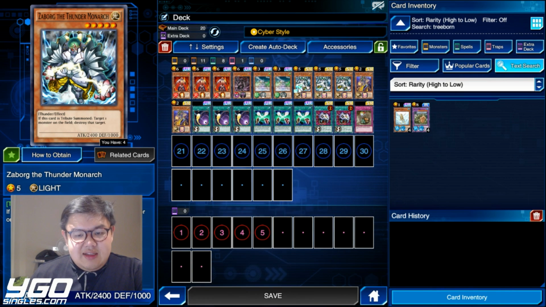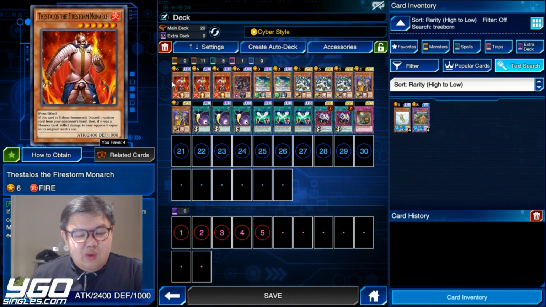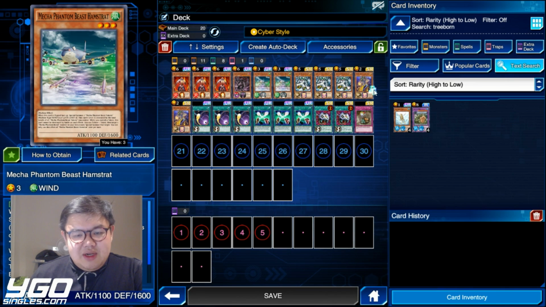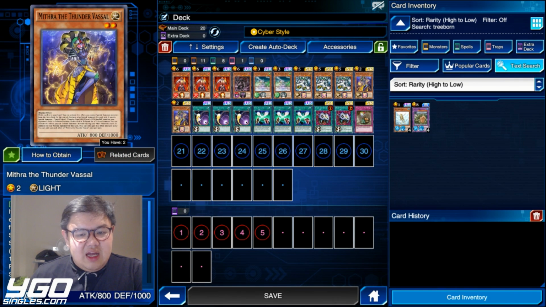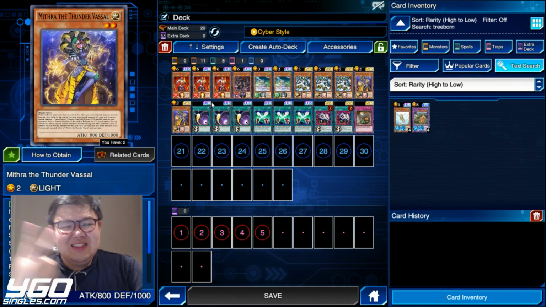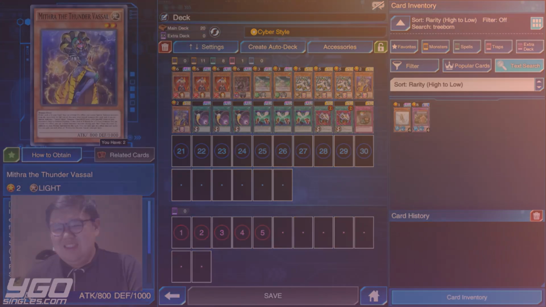So ideally, you would see at least one tribute per 3 cards, right? Yeah. So with a new Swap Frog and Treeborn Frog combo, you would probably take out these Hamstrats and the Mithras, I think. So I'm looking forward to playing with the new set, and I hope you guys really enjoy this deck as much as I did. Anyway, that's it for me for today, and we'll catch you again later. Peace out, guys. See ya.